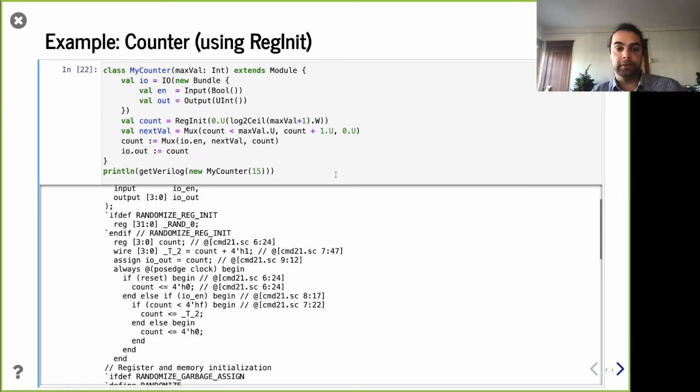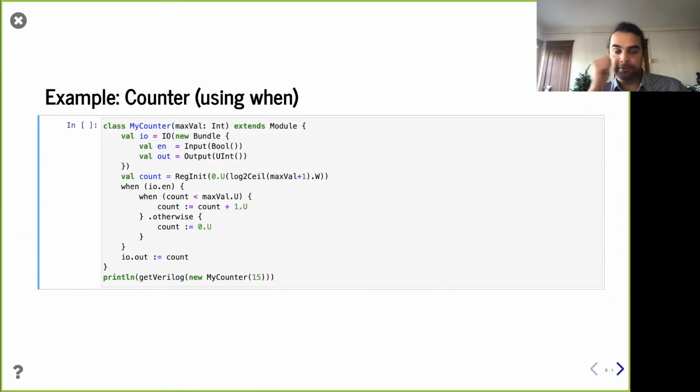Great. Okay, so here we're using muxes, being very explicit. Remember from last time, we also covered this when construct. And we can do the same thing. So whens in Chisel, like I said, under the hood, are going to do muxes, right? And so we can now describe our counter in a very behavioral manner. We're going to basically say, hey, this takes care of the reset, right? The init function, great.